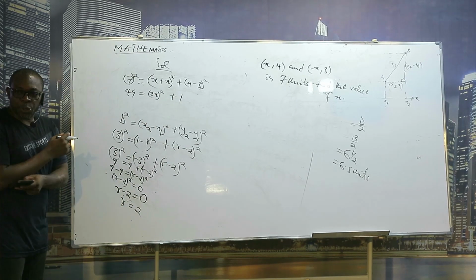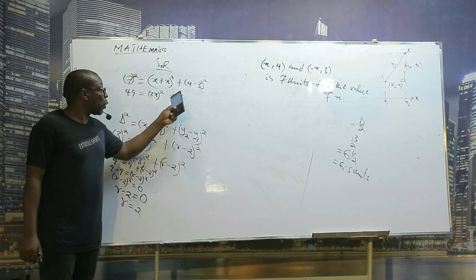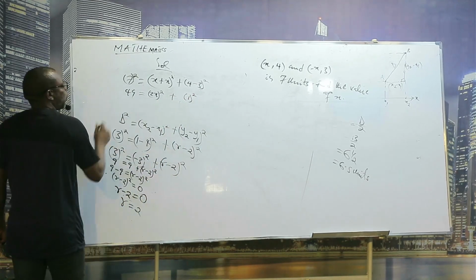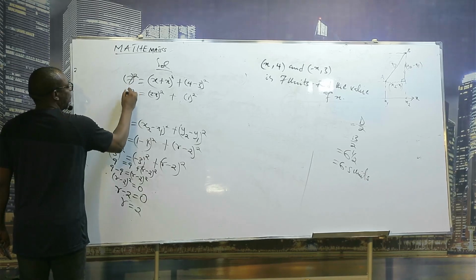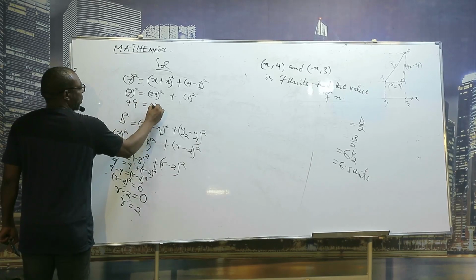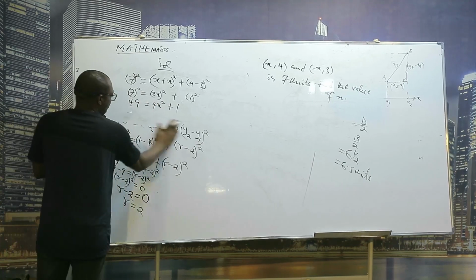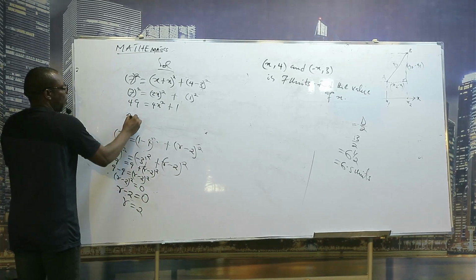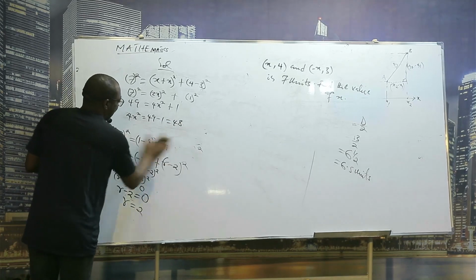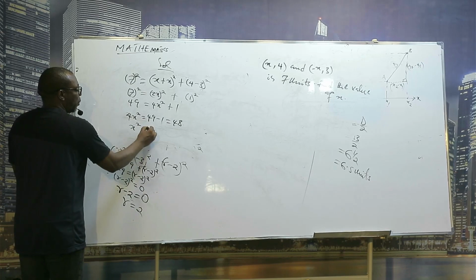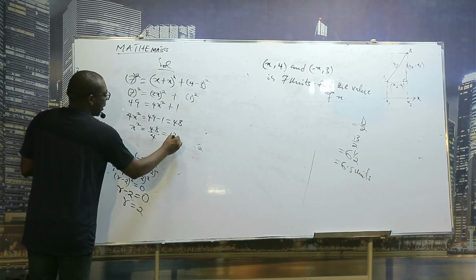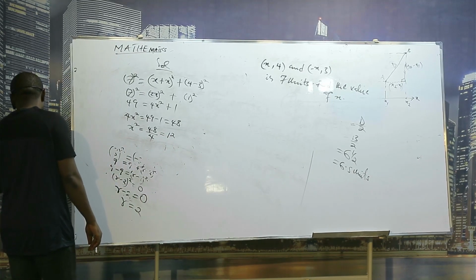And this is 1. Please, if you're solving in WAEC, you don't do this. Solution totally suppressed. In WAEC, I must get this 1. Because of that, I like bringing this man. Did you see that? So here is 49, 4x squared, plus 1. Collect 4x squared gives you 49 minus 1, which is 48. Divide both sides by 4. x squared becomes 48 over 4. And 48 over 4 gives us 12.